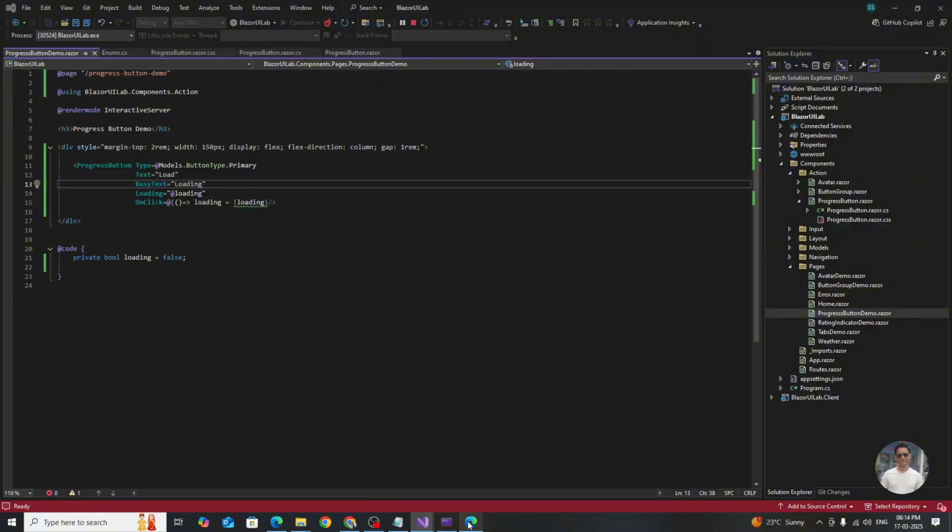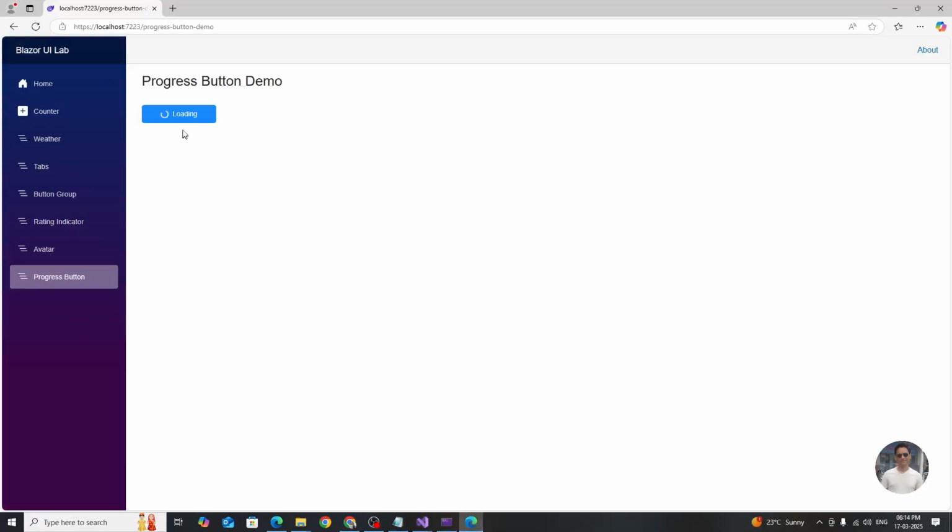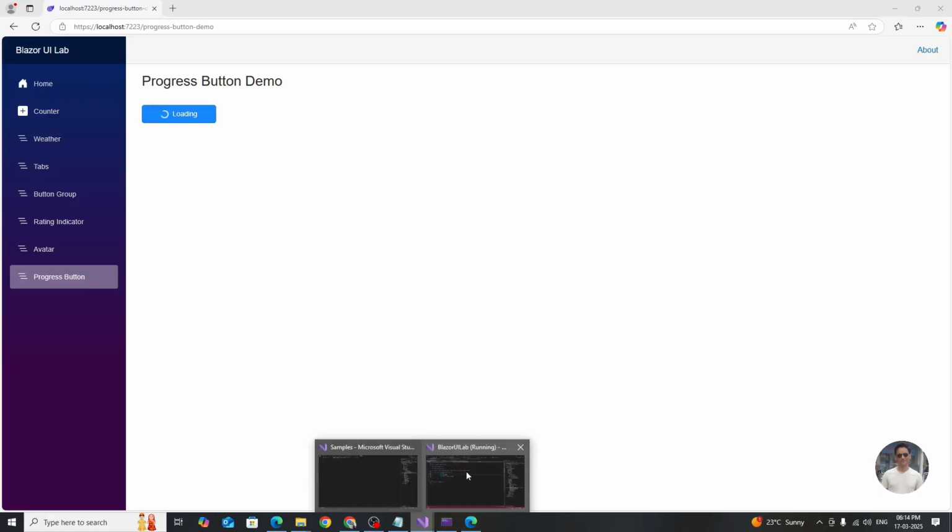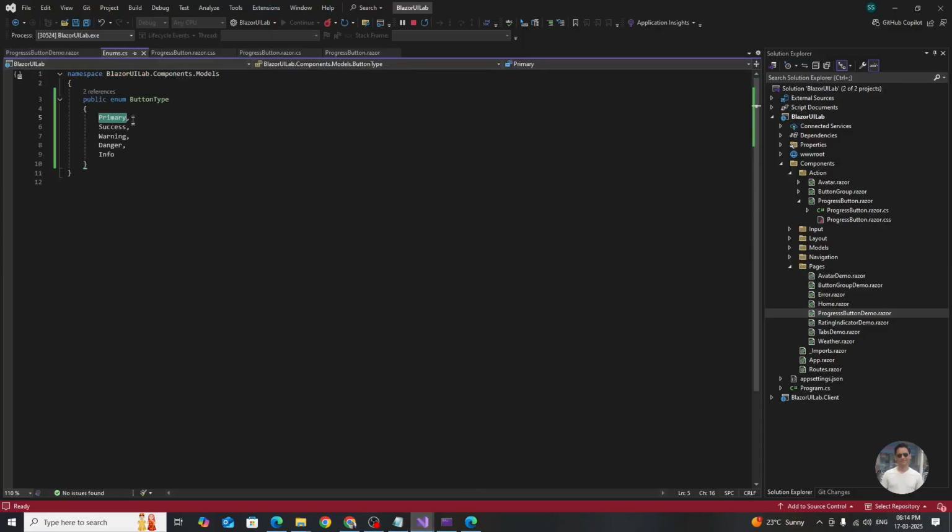In a nutshell, it shows you the loading indicator and the text as well, and all that thing goes. So you can now extend it to use a different type of animation over here and different backgrounds, like we have over here: primary, success, warning, danger too, which will give a different background color to the button according to the situation.